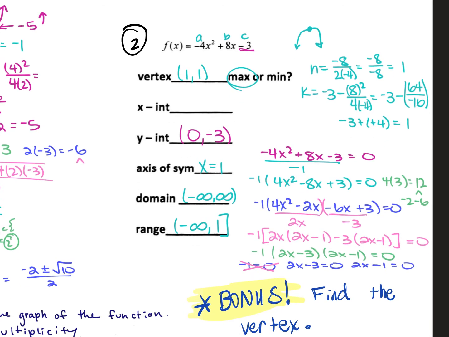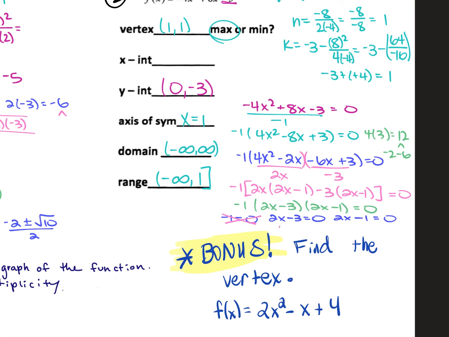The negative 1 is equal to 0. Don't work with it. The 2x minus 3 is equal to 0 is going to give you that x is equal to 3 over 2. And the 2x minus 1 is equal to 0 is x is equal to 1/2. So I just moved the 3 over by adding it to both sides and then divided by 2. And then with the 2x minus 1 is equal to 0, I moved the 1 over by adding it to both sides and then divided each side by 2. So your x-intercepts here are the ordered pairs of 3 over 2, comma 0, and 1 over 2, comma 0.